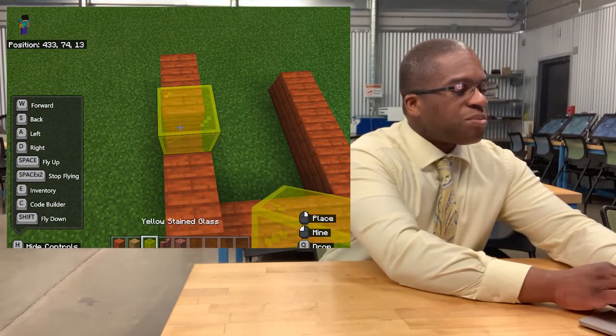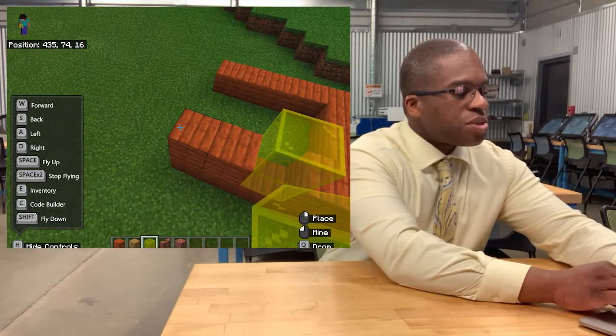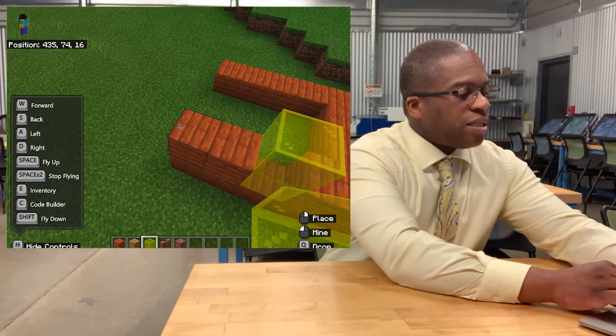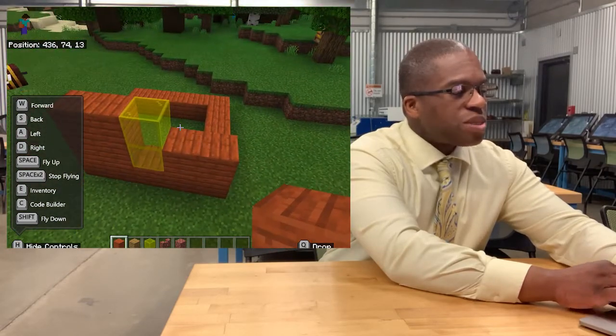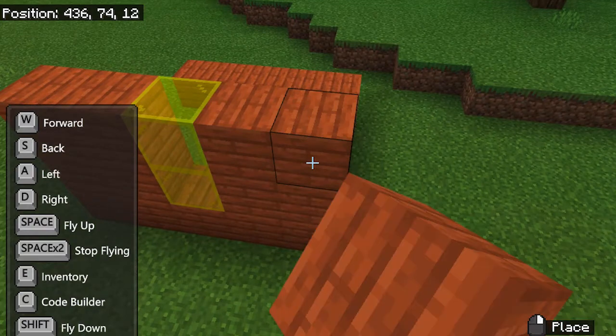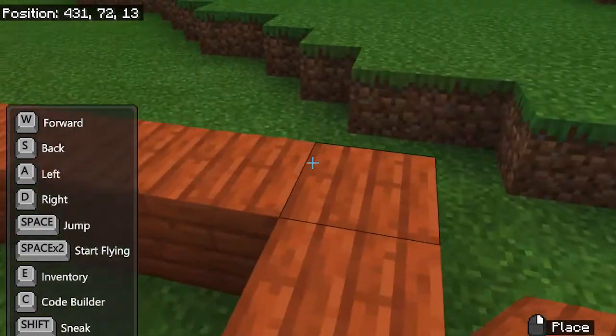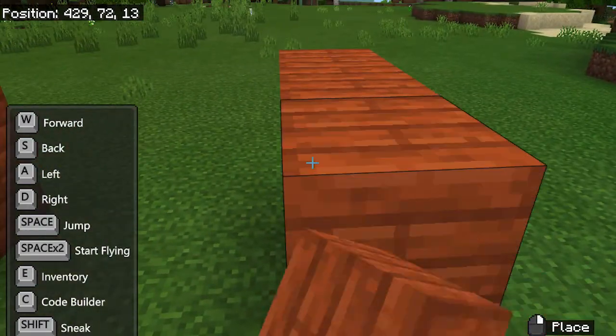Notice I am selecting different numbers. And so I'm able to select the items at the bottom of my screen and select what I'm going to place.